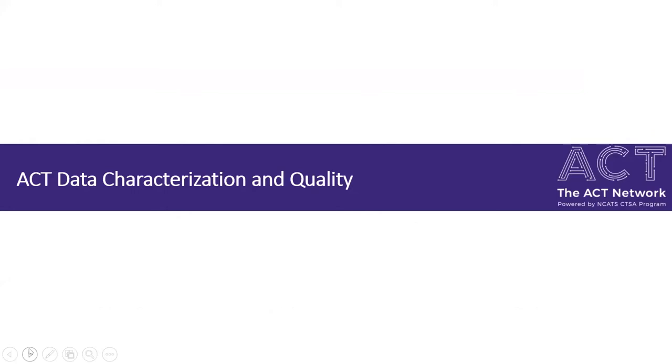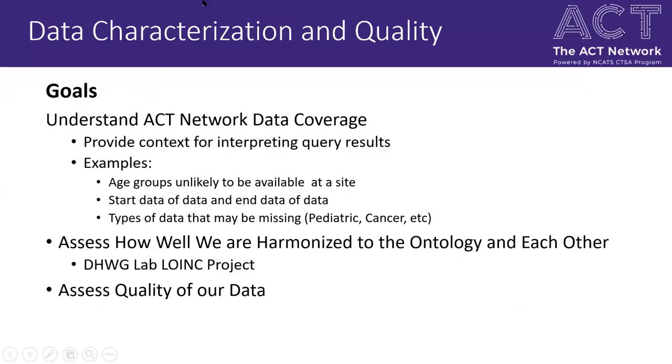Okay, over to you, Michelle, to talk us through a preview of what's to come later on with data characterization and data quality. Okay, so as a part of this COVID effort, we're also going to be doing some data characterization and quality, and it's going to be kind of a two-pronged effort happening starting now. We're going to take advantage of everyone's interest in COVID for a portion of it, and the rest will be some data quality checks and analysis on your full ontology. So what we want to do is, as Sean's going to talk about later, we're trying to move ACT in a direction where it's prepared to do research and not just cohort discovery. So what we want to do is to be able to understand our network data better. We want to be able to know what data we have, you know, site by site.